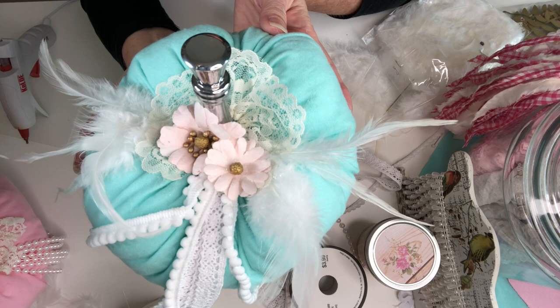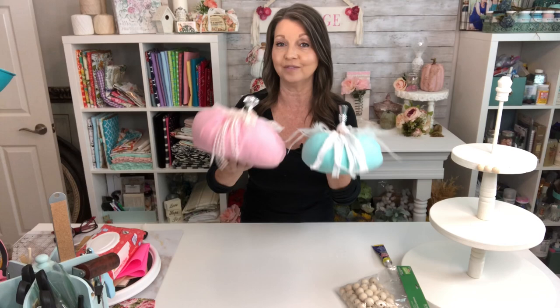All right, gals. I hope you enjoyed the tutorial on these cute little pumpkins. So, I hope you'll make a few of those for yourself.